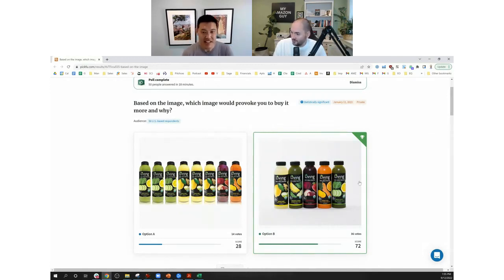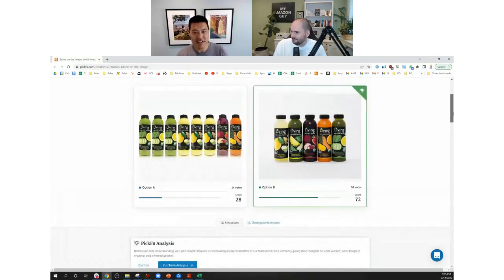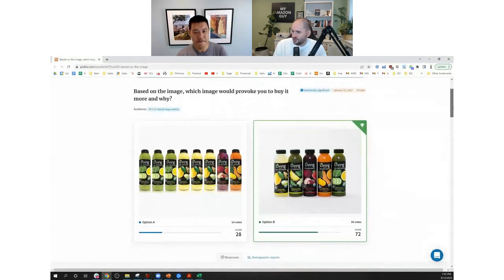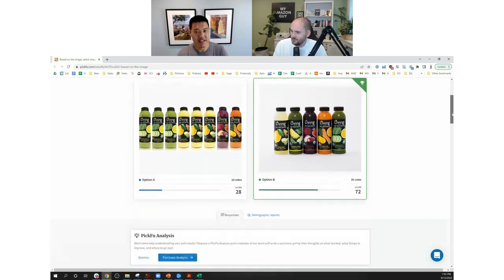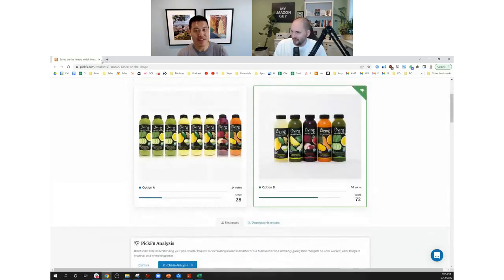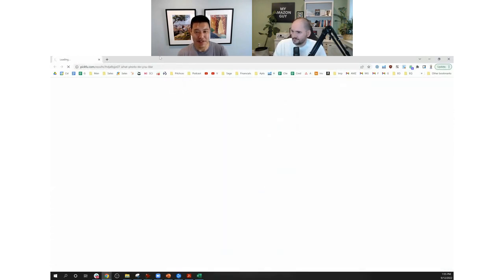There's less product here beating more product. Larger, I don't know why, and clearer. You could see the label a little bit better. So sometimes if you put too many things, too much detail, you might come up with a weird result. Those last three are repeating, right? And so people are probably thinking, well, why do you need to show that same one over and over?